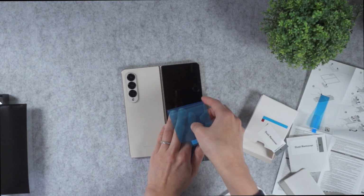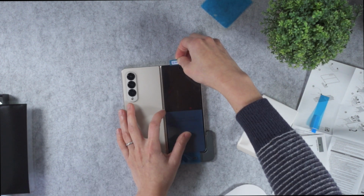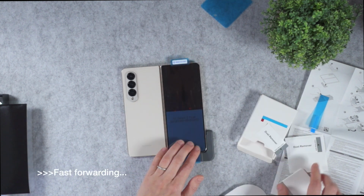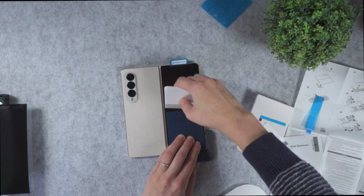The next bit is to remove this. Let it fall. Be careful again to align it to the camera hole. Cool. Okay, so far.